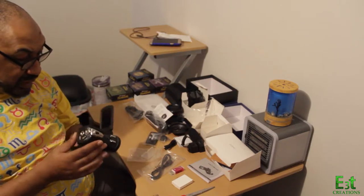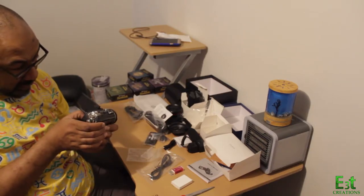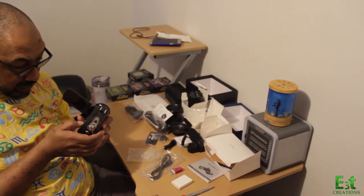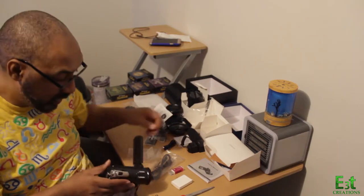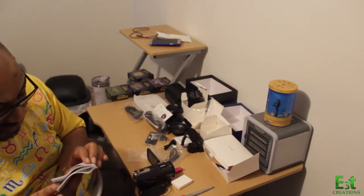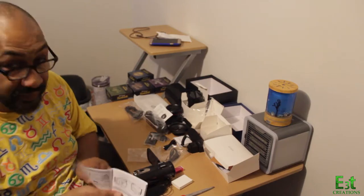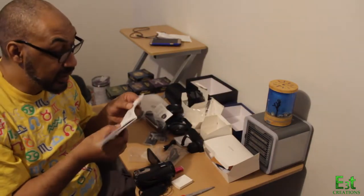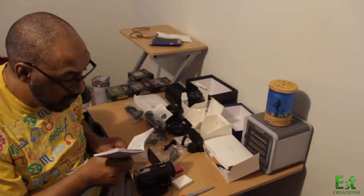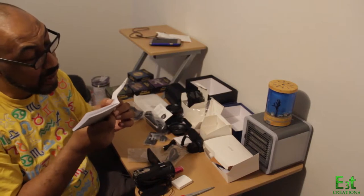Now, let's turn this off. Dang, I gotta get the owner's manual to see how to turn it on. Okay, very clear, plain English. It's an LED light. It's an LED. What is that?